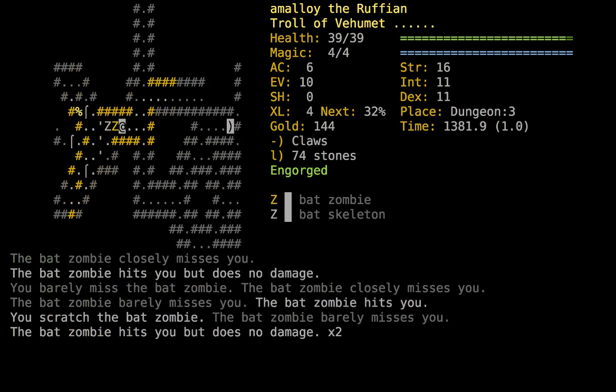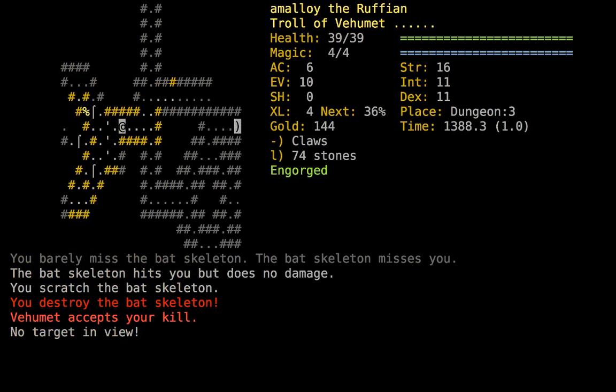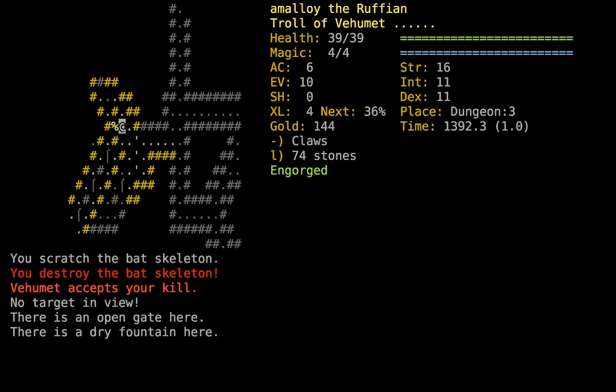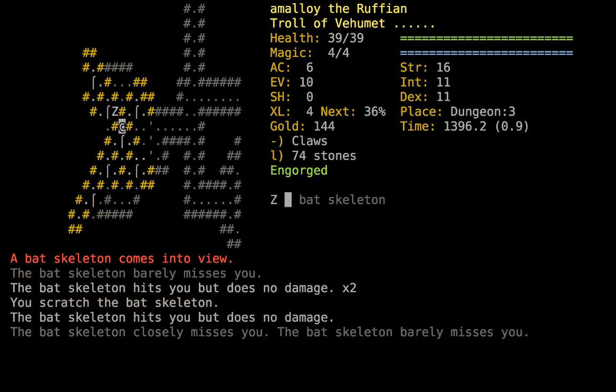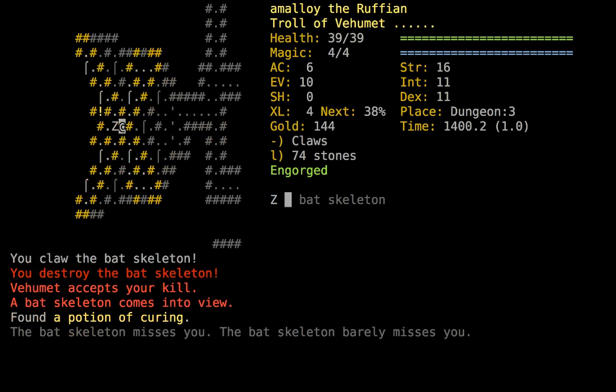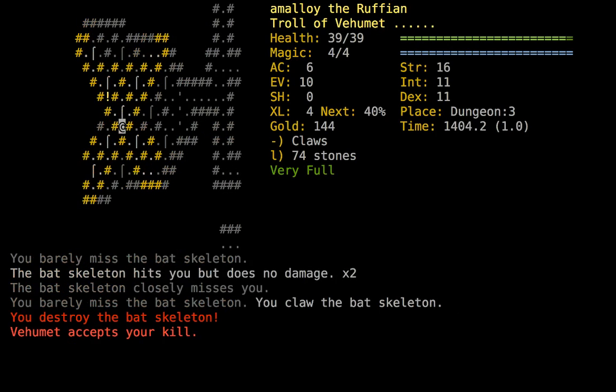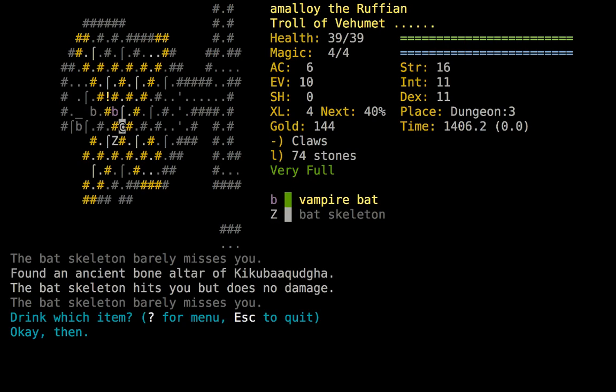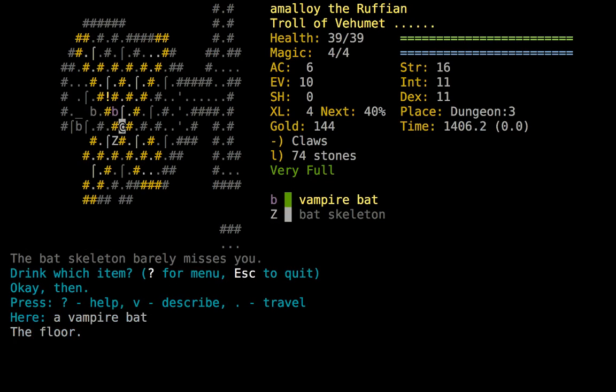A bunch of undead bats, okay. Not Zom. So Vehemet is going to be kind of annoyed that we chose to worship Vehemet and then abandon. So there's going to be some god wrath. Okay, vampire bats. These are in yellow. This is kind of a problem, I think.